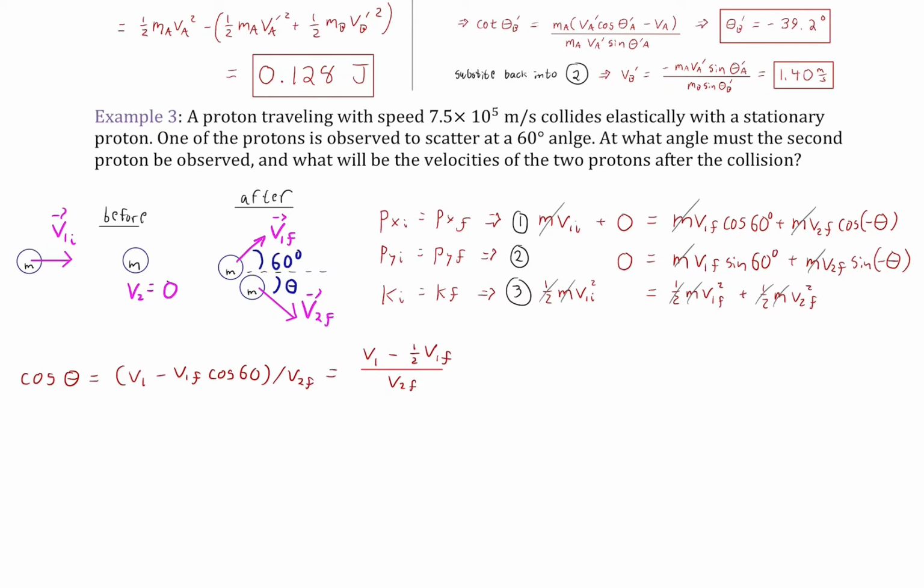So what do we want to do first? It only comes with practice, but you just have to look at the equation and ask, what's my first step? What unknown can I find easiest? Well, I look here and it seems like I can start to isolate theta. So I'm going to express cosine theta in terms of the 2 final velocities, because I don't know either of them, I don't know 1f or 2f. And then I'm going to do the same thing for sine theta. So I'm also going to express sine theta in terms of the final velocities.